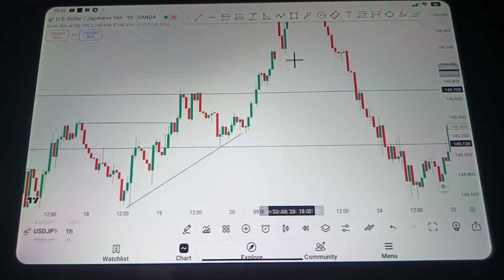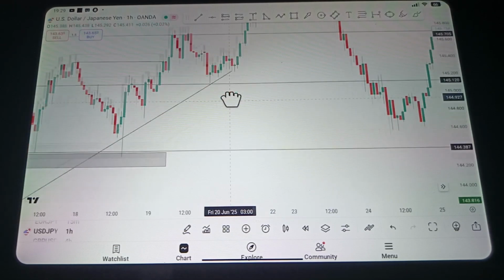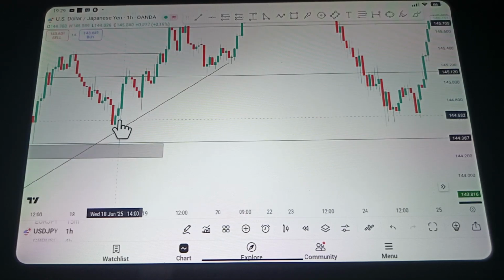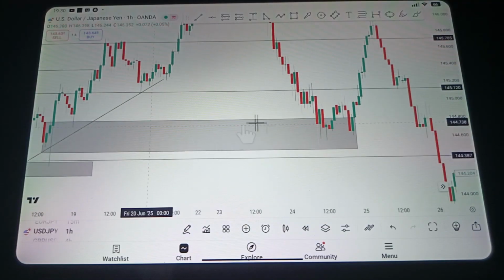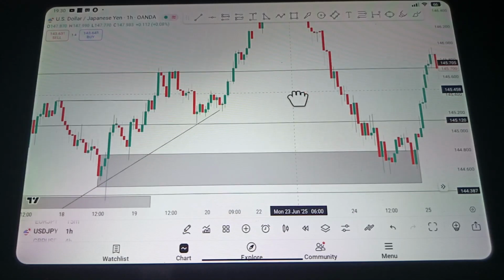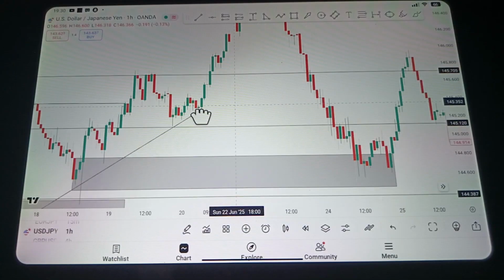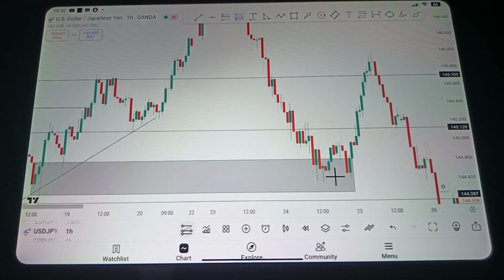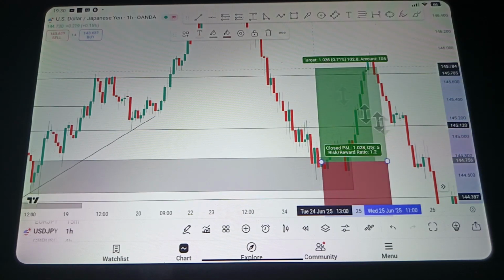As such, the market will still come back to sweep all these lows you are seeing here, reacting to this particular one to push up. This is exactly what happened here. The market came down and pushed up again. So instead of trying to buy here, because if you buy here, the market will most of the time still come down to get you stopped out and still move in your own direction, why not place your trade around this particular zone? You make your profit and exit the market.